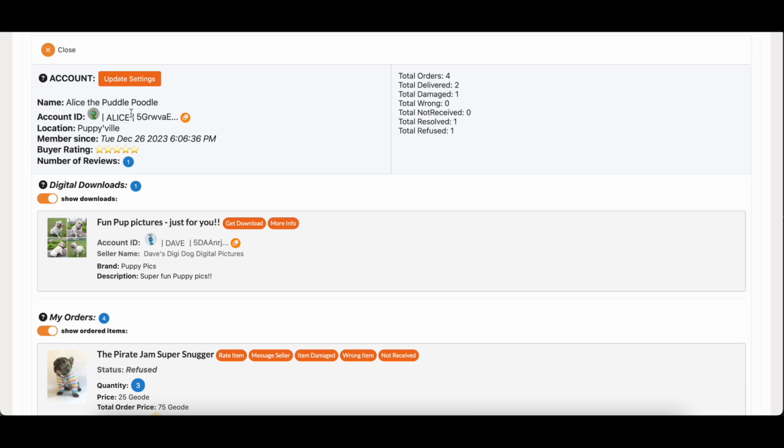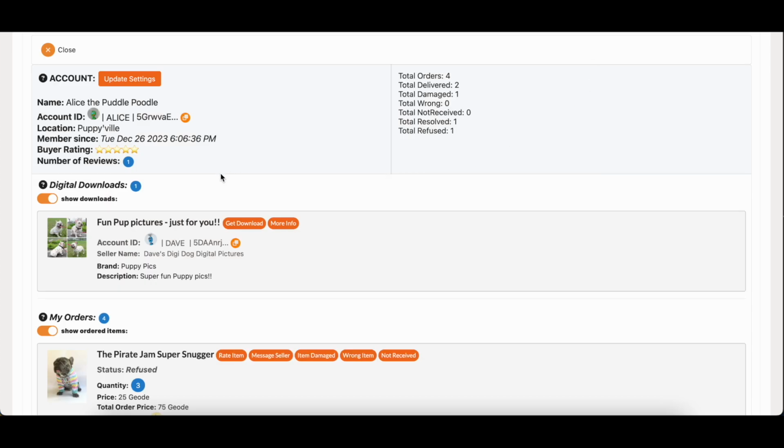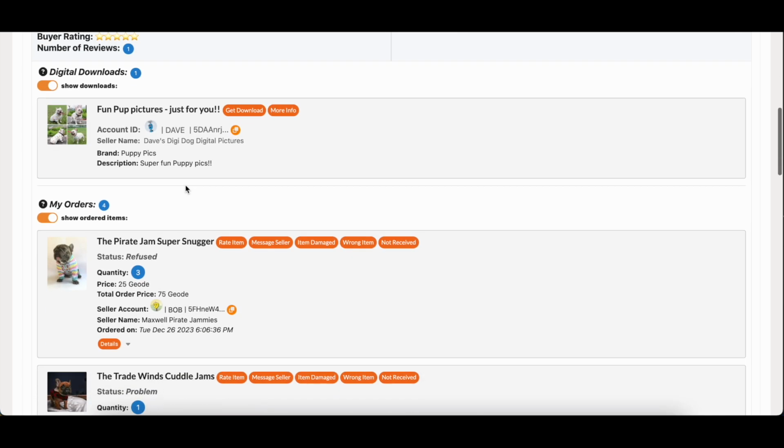And so you can update your settings here, which is a good thing to do when you first get into the marketplace, is to set your buyer name. This is just your handle in the market, and location in general. Now, when you check out each cart, you get to specify the address you want it delivered to. So this location is just sort of a sense of things. But fill out your settings and update those, and you'll be able to track everything about your buyer account.